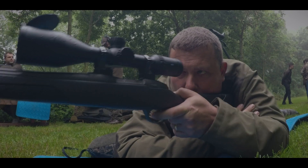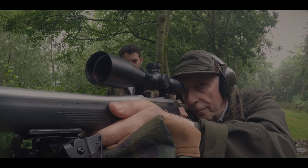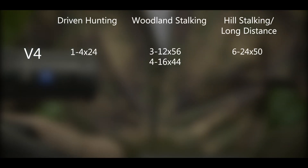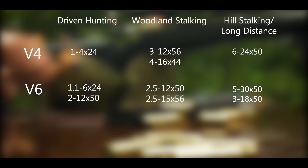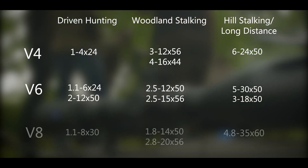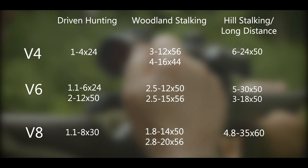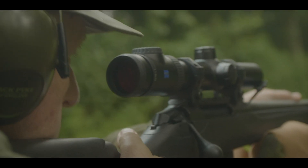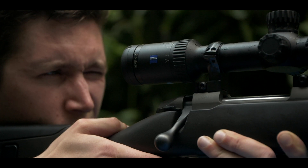When light dies in the evening and you're waiting for the deer to appear, expect to pay an extra €100 per minute for a scope that allows you to shoot through the gloom. V4 scopes are rugged, coming with 24x magnification and 90% light transmission. V6 scopes are the all-rounder with up to 30x magnification and 92% light transmission. Top of the range V8 scopes also boast 92% light transmission, up to 35x magnification, and an incredible 60mm objective lens. All Zeiss V scopes have a controllable illuminated dot and the ASV turret which solves hold-over problems with a few simple clicks.